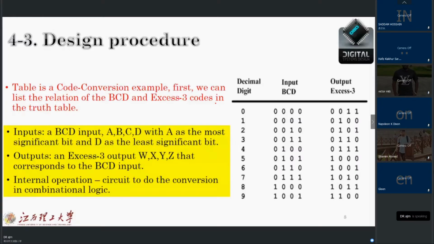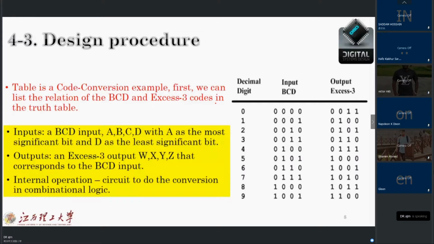What was excess-3? Excess-3 was whatever inputs that I have, I will add 3 to it. It means that instead of starting with number 0, it will start from number 3. Number 1 is number 4. Number 2 is number 5. Something like that. Then, in this table, the inputs are the BCD inputs, which have 4 inputs, A, B, C, and D. A is the most significant, meaning it has the most value.